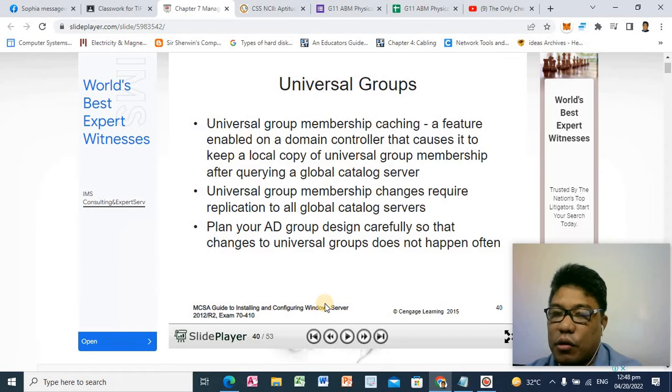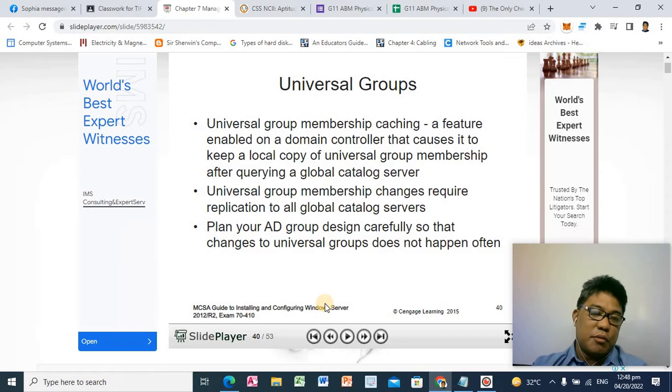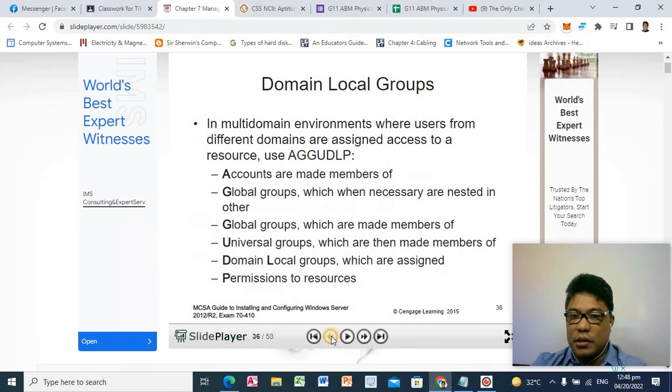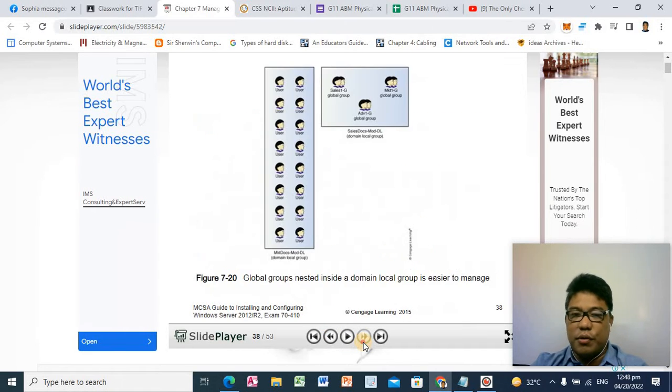Okay, next, universal group membership changes require replication to all global catalog servers and plan your AD group design carefully so that changes to universal groups do not happen often. So we have domain local group, then we have global groups, and then we have yung universal groups.